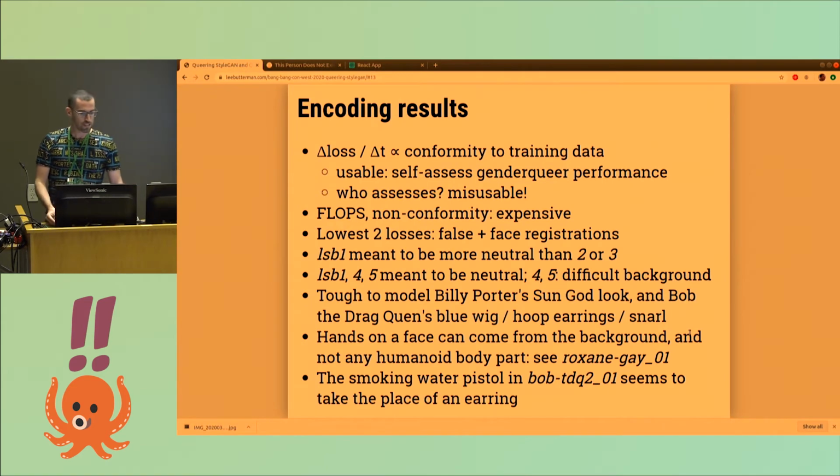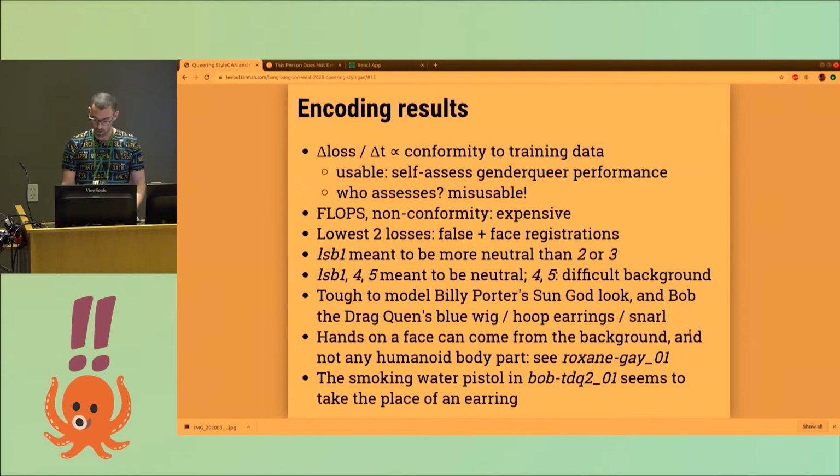So that's interesting because it is proportional to how well you conform to the training data, which is great. If you feel like going out and being a bit more genderqueer, you can take a selfie and see this is too close to the average of 70,000 people on Flickr. So this is a way to just shift it up a bit if you're in control.